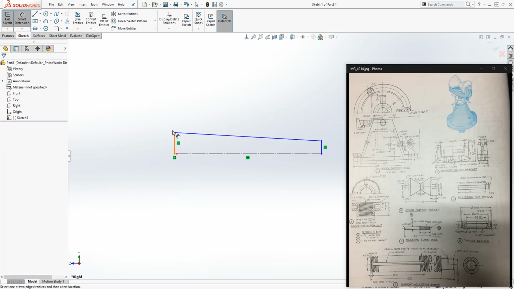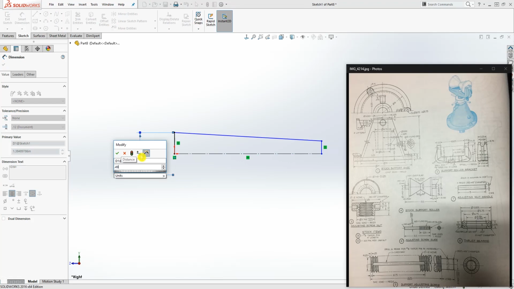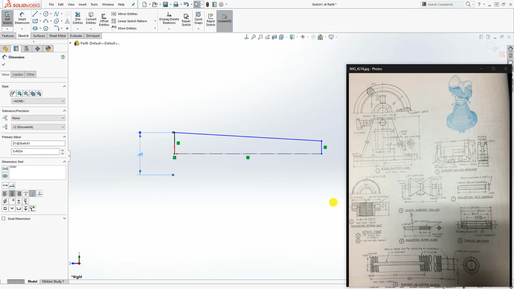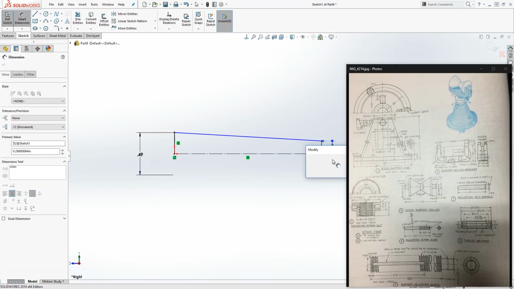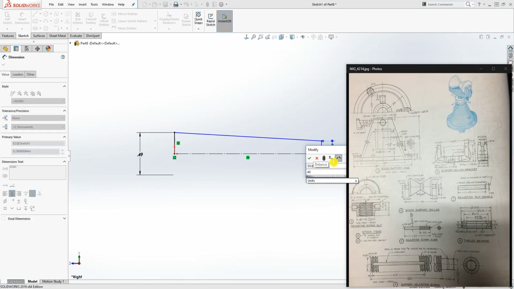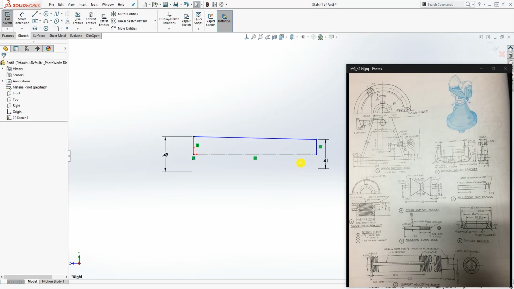So now from this point to this line is 0.492, and from this point to that center line is 0.409, and the distance here is 4.